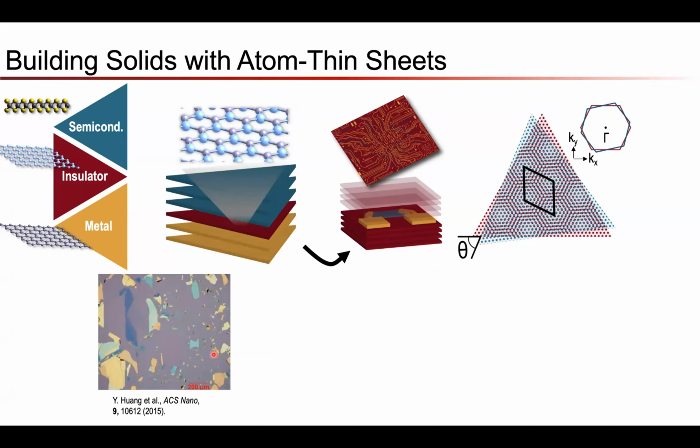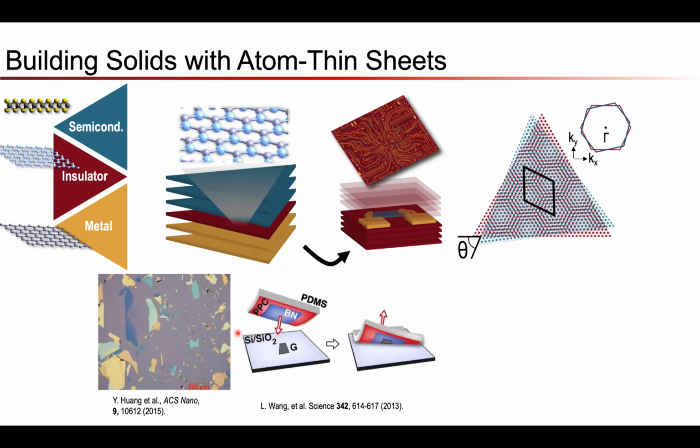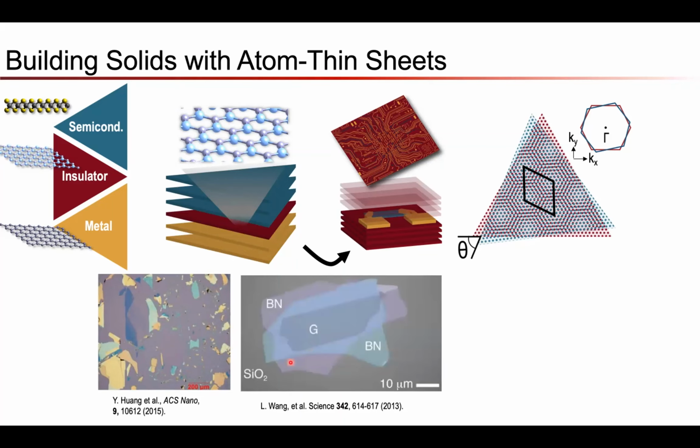But nevertheless, you can see by looking at this image here that the flakes are very random in size and thickness and placement, and their crystalline orientation varies as well. And thus, it's very hard to use these as a platform for engineering. But nevertheless, researchers have been very innovative in using polymer stamps to go in and pick up these flakes one by one and use them to construct beautiful small-scale devices that reveal excellent physical properties.